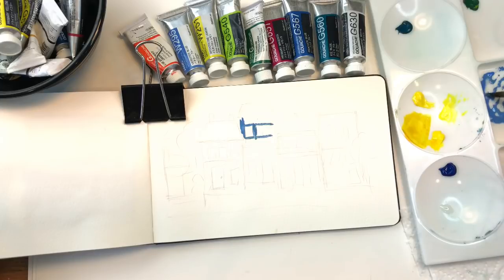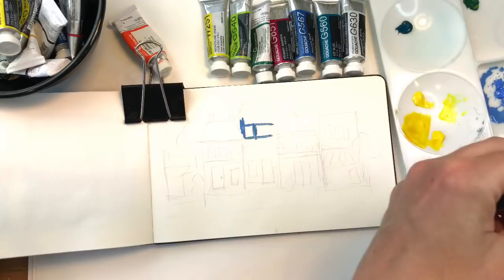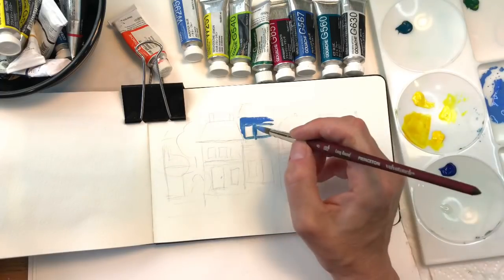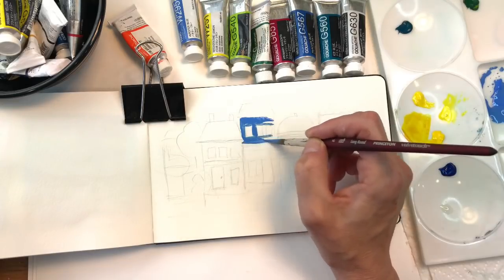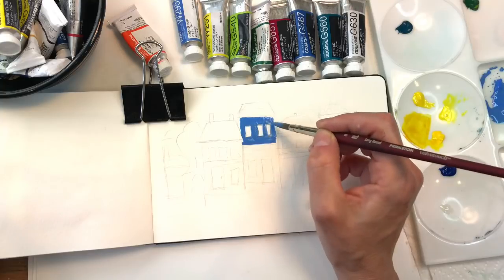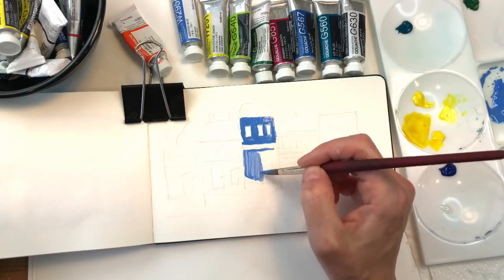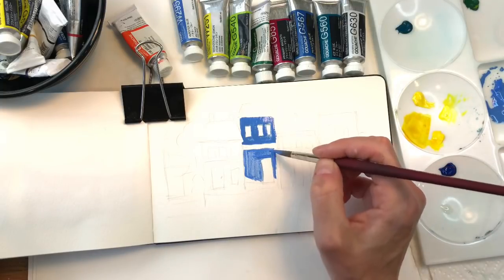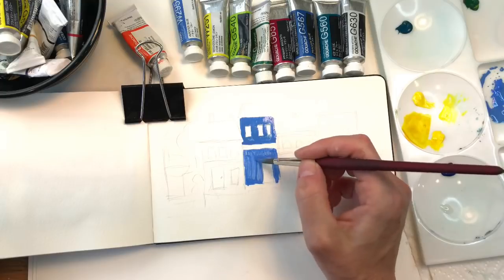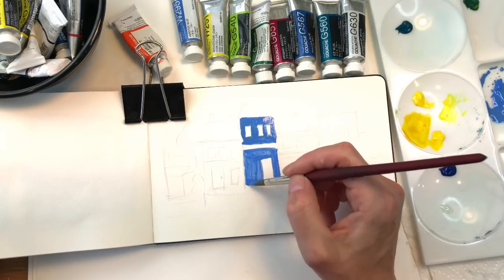Because this paint — it's water based, but you're not going to use as much water as with watercolor. The sketchbook will work well; it might buckle a little bit, but not as much as it would with full watercolor. So we're just going to fill in some of these buildings with colors. I'm going to leave the windows — I don't necessarily need to leave them white, I'm just leaving them white to indicate where they are. Or I can just go right over it, because it's gouache. See, if you're doing watercolor, you have to leave the spaces, then go in and fill in your color. With gouache you do not have to do that — you're just going to fill it in whatever color you want and go right on top.